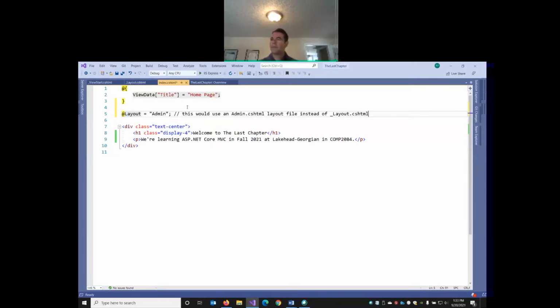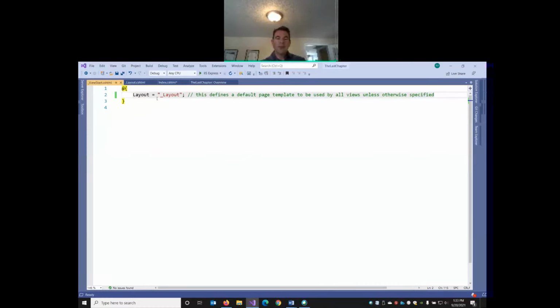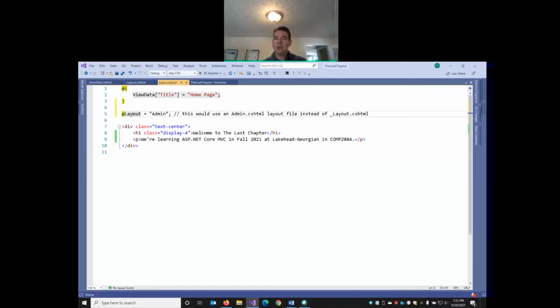So if no layout file is specified, this view start automatically gives it the layout file, and if we wanted a view to use a different one, we could specify what that would be.